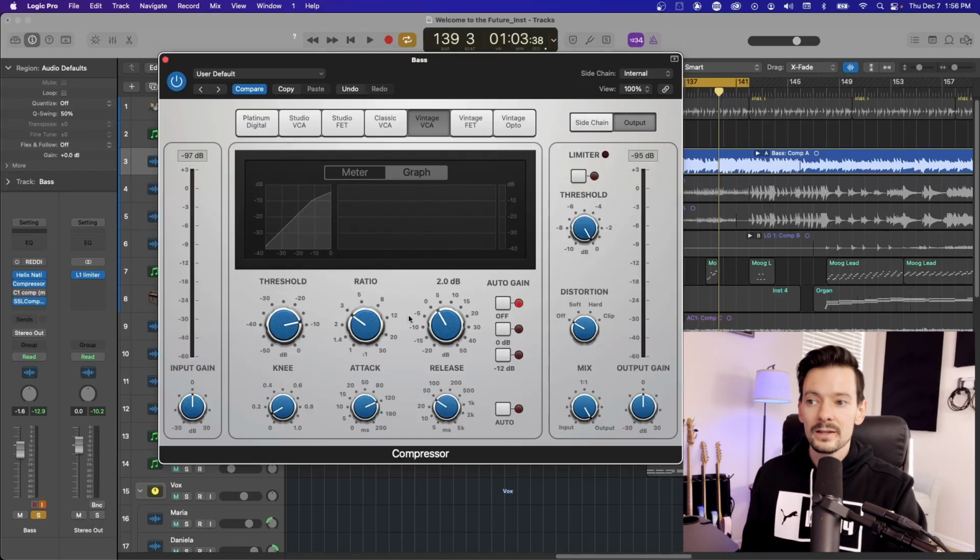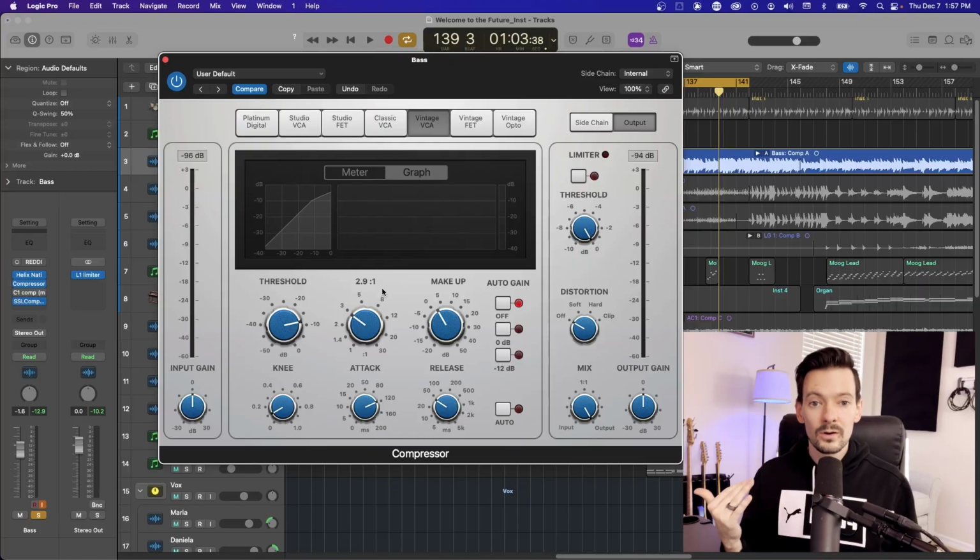This next parameter here, makeup, could be makeup gain or level, depending on what kind of compressor you're using. This is a way to add back sound after you've compressed. So if you're consistently compressing like 4 to 5 decibels out of your sound, you're lowering the overall volume of that sound by 4 to 5 decibels.